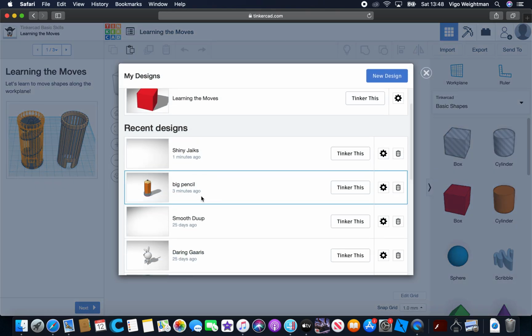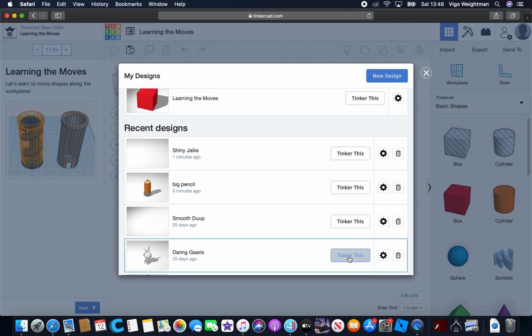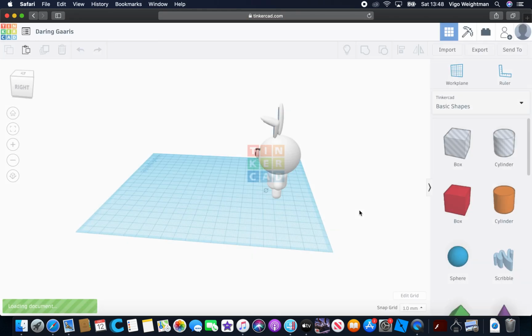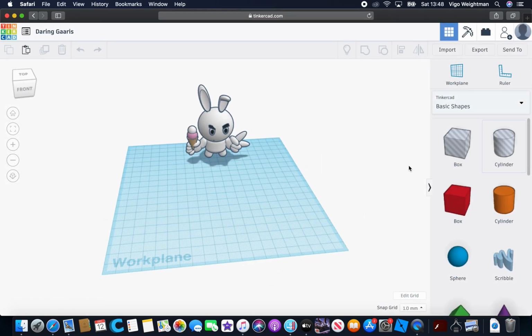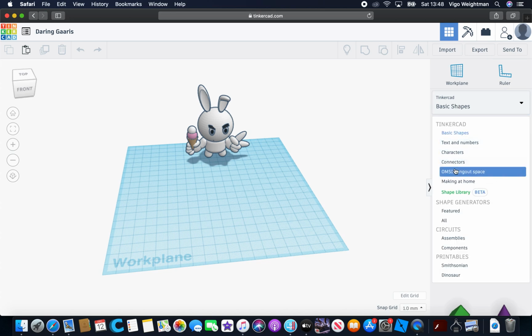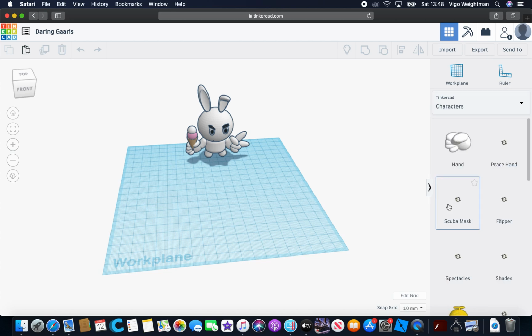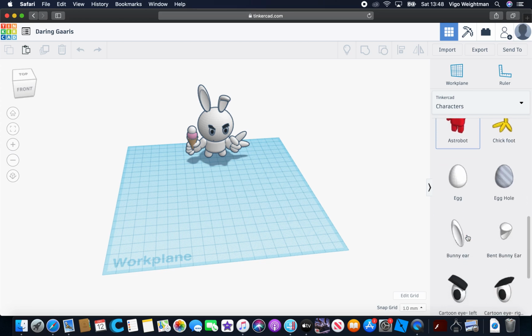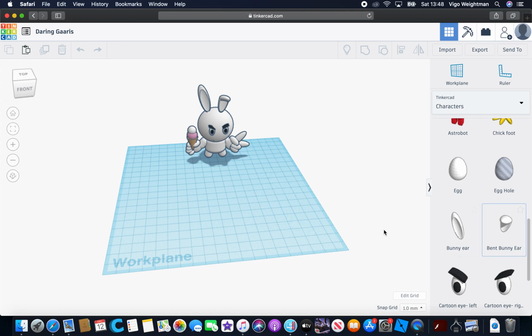And then let's go on to a big pencil. Actually, let's go on to a rabbit we made. I found tons of rabbit bits, and ice cream. So if I go to characters, there's a big hand, peace hand, and all sorts like that, and an ice cream cone, and a bunny ear, and all sorts.